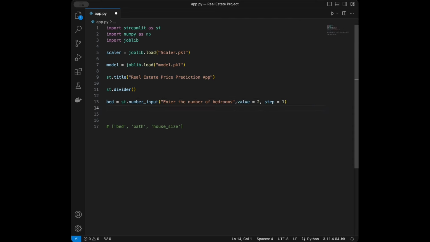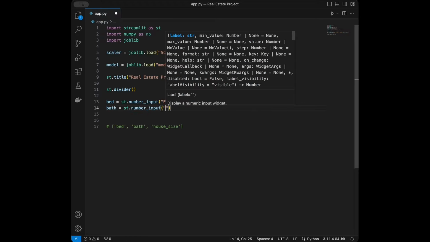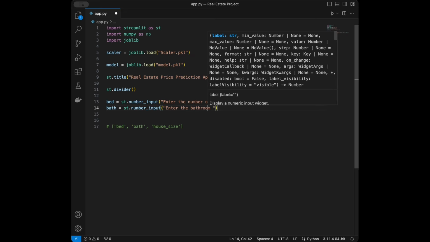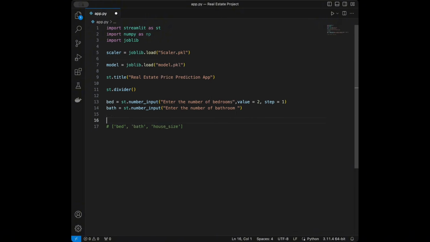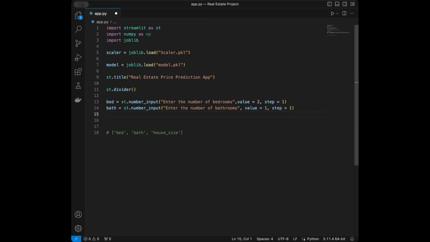And at the bathroom side we can do number input, enter the number of bathrooms, and then I'm going to say value is going to be by default 1 and step is going to be 1. Next I'm going to take the house size, like size is going to be streamlit number input.